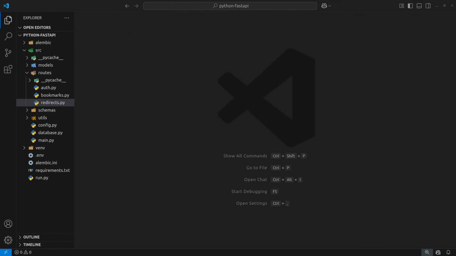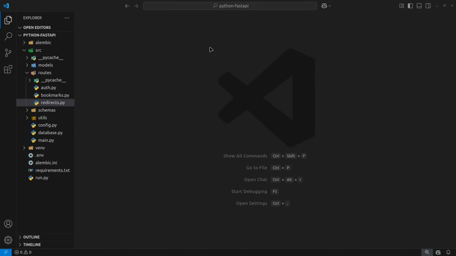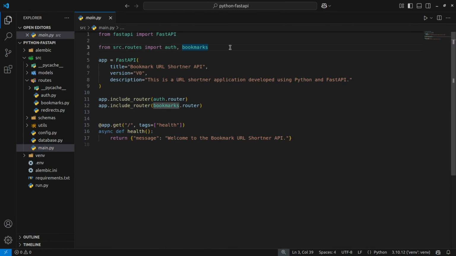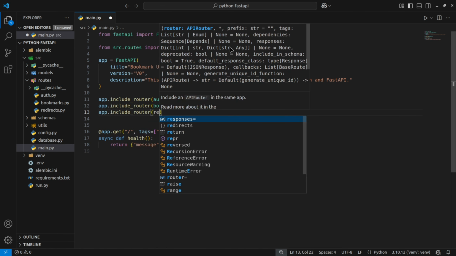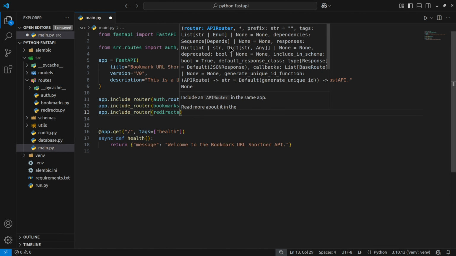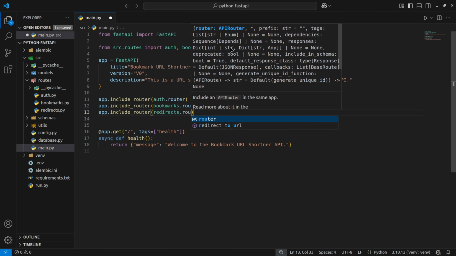And when we do that, let's go here and check if it works or not. Yeah, it will not work, and I know you know the reason as well. Under main, we need to call this redirect, and here I'll say app.include_router redirects.router.